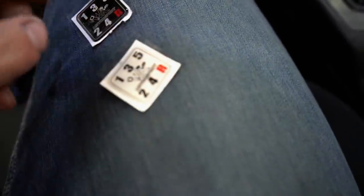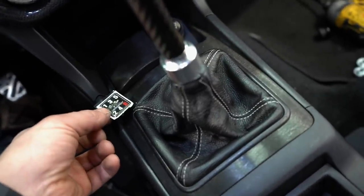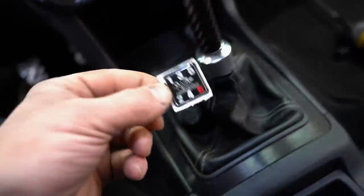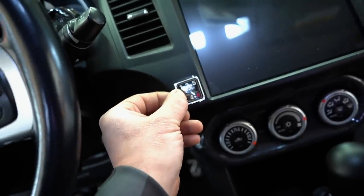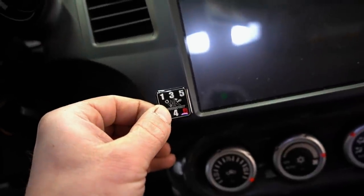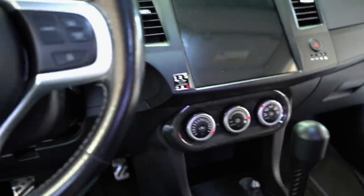The very last thing is to install one of the shift patterns. I don't think I'll run the knob stickers. I'll go with the black one. There's not really a great place for it — maybe right there on the radio. I don't know, it adds a cool wow factor. Now for the most important thing: let's go drive the car and see how good it feels. This car makes all its power really high in the RPM range, so I was having some lockout issues with the old shifter. Let's see how the new one handles it.